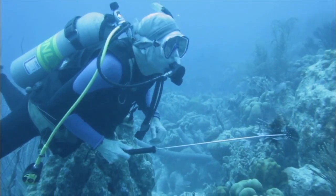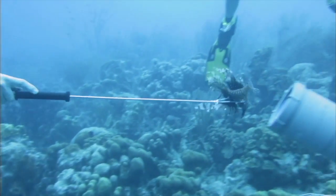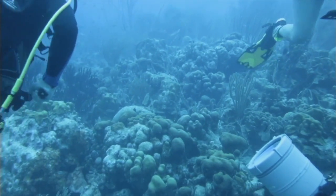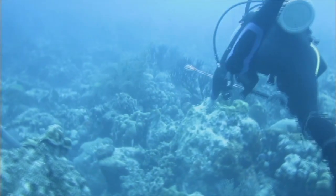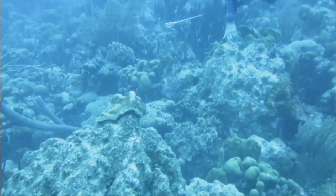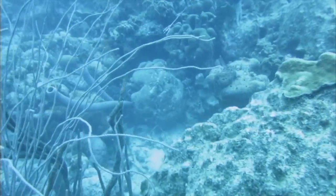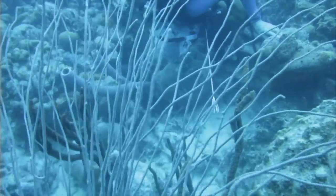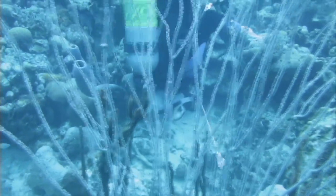They're very intelligent. Once you shoot at it, even if you miss it, it very quickly associates the sound of bubbles with danger and realizes that divers are not something that it wants to hang around and see, and so when they hear the bubbles, they take off. And I've personally witnessed that. They do not hang around. So it makes it a little more difficult to catch those lionfish. Some of the divers down here do actually dive on closed circuit rebreathers. They take the lionfish invasion very seriously down here. These things just continuously eat.